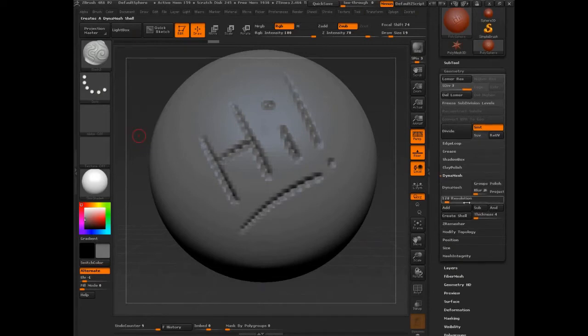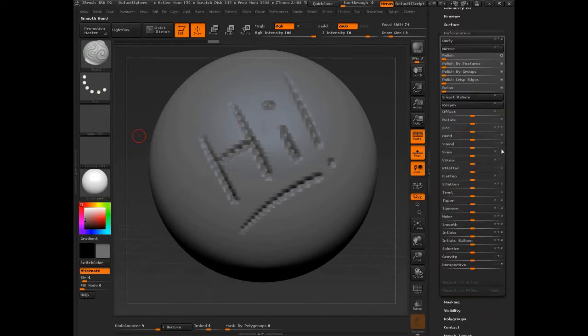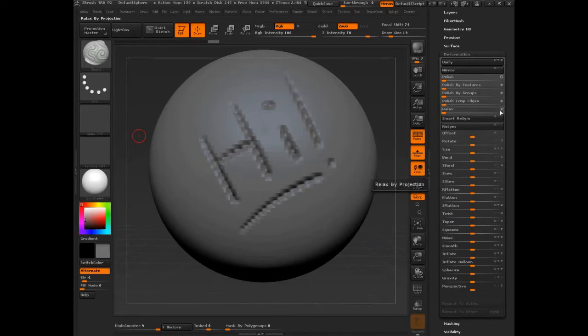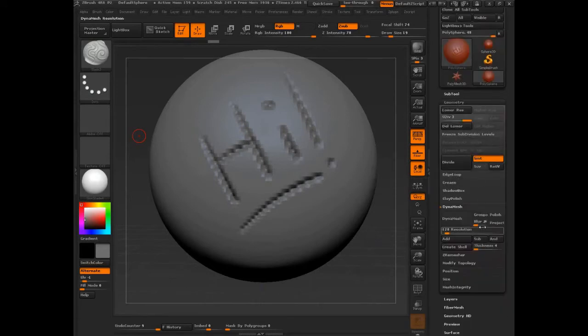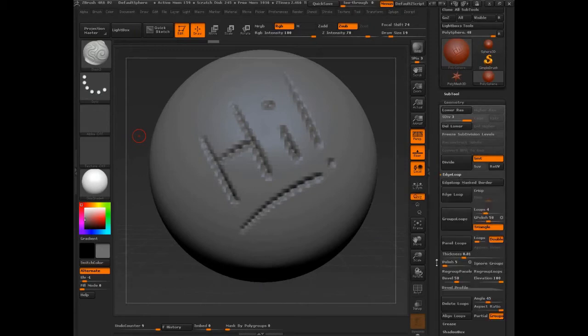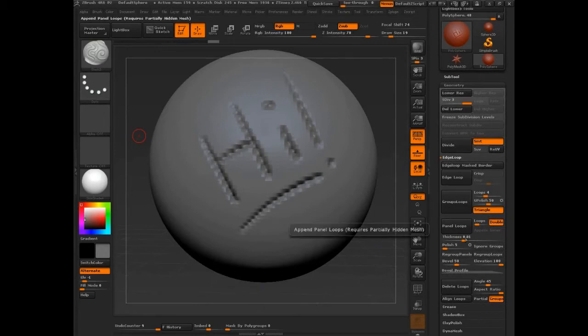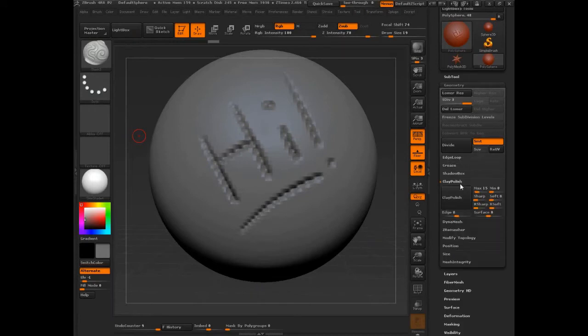So you've got the dot right here, but you've also got it under deformations with these polish features as well. Polish is a form of smoothing. Relax is a form of smoothing. So this is telling us right off the bat that there's a particular kind of smoothing that's been implemented, and in almost every place it's implemented the same. I think under edge loops there's a polish, and there's the polish here as well. And there's one other place, clay polish. No, that one is kind of a different beast.